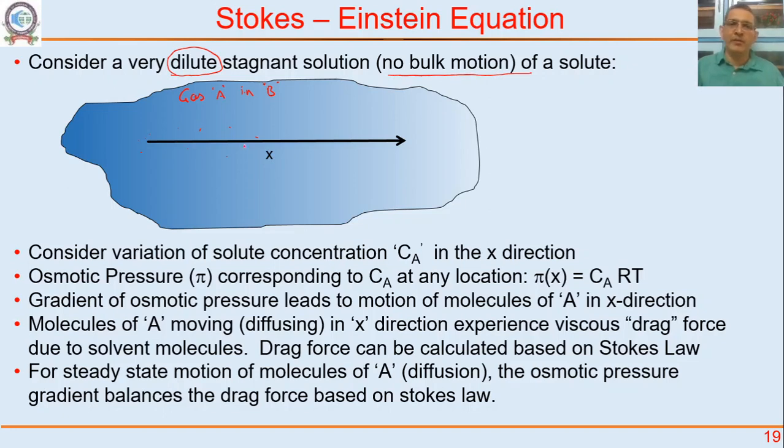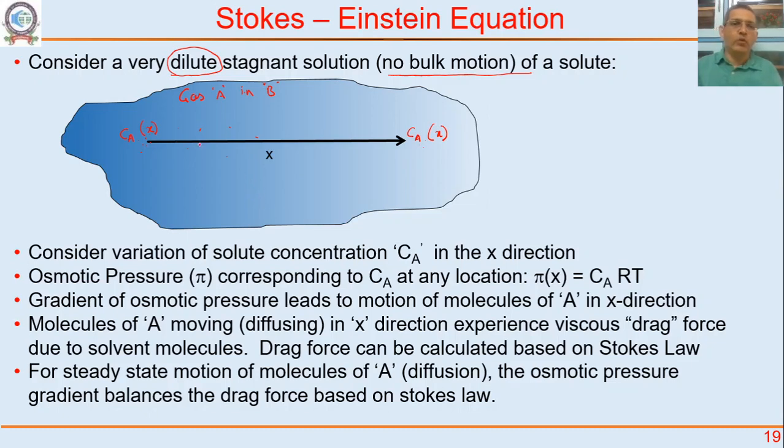Let's say this is our x direction. Ca is the concentration of A at this location. Ca is the concentration at this location. Obviously Ca is a function of x. That's what we want to consider. What I want you to consider is to write an expression for the diffusivity. That's where we are going to go, and that's how this equation tells us how diffusivity changes with the viscosity of the gas. Okay. Let's talk about this.